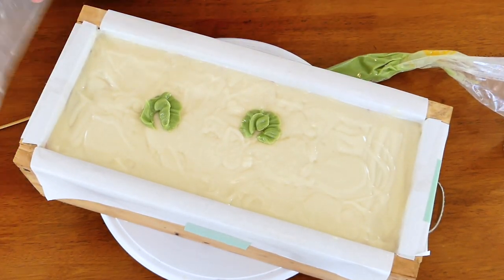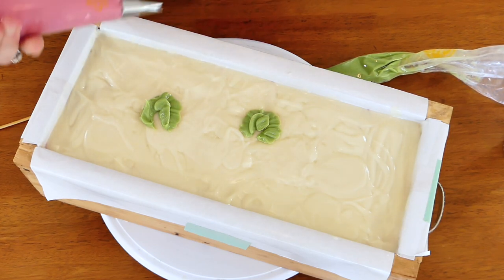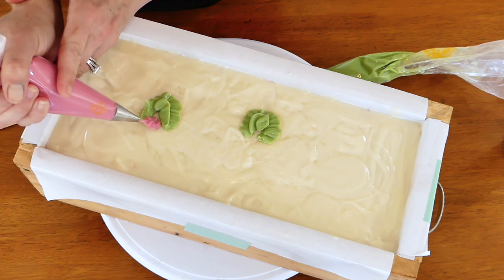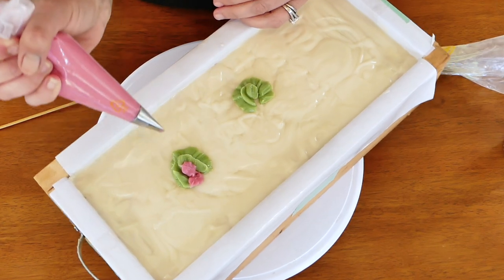And then I'm going to take this larger leaf tip, the 352, and I'm just going to pipe five petals going around here.